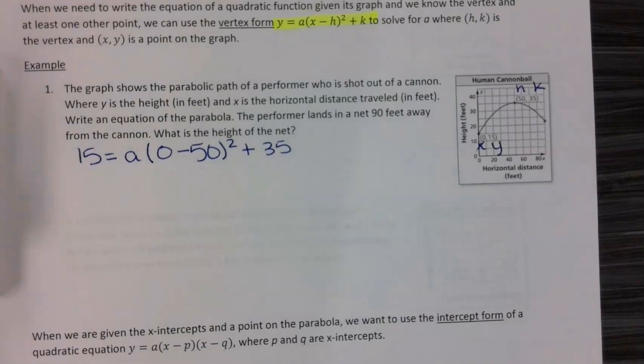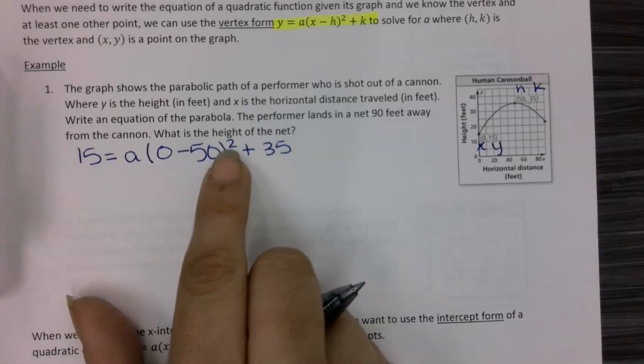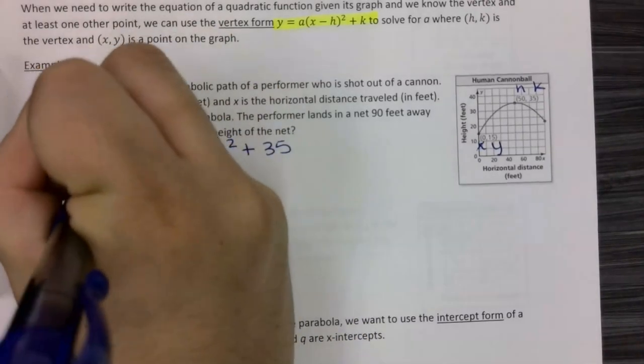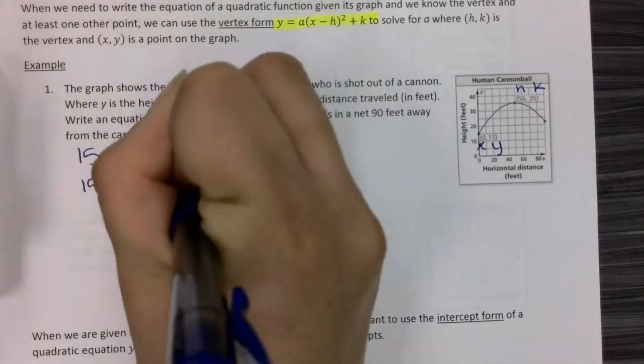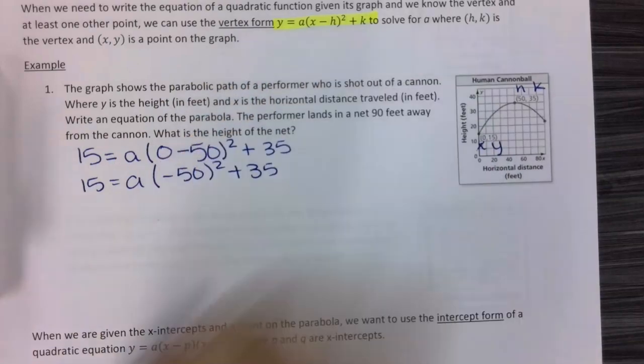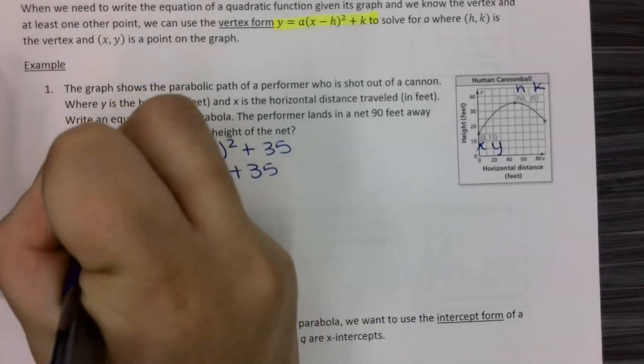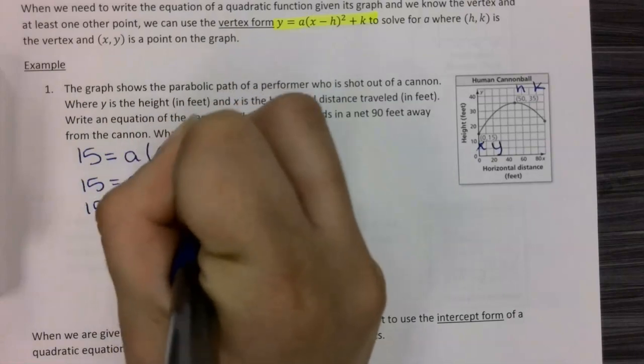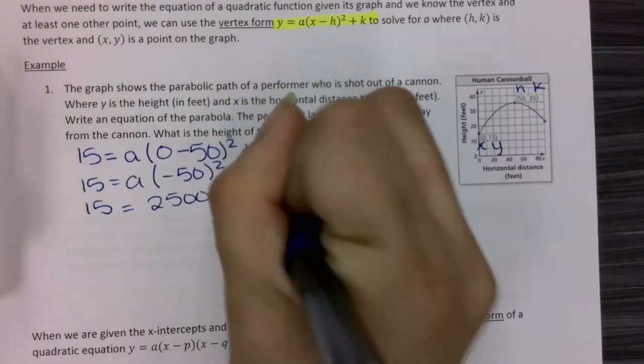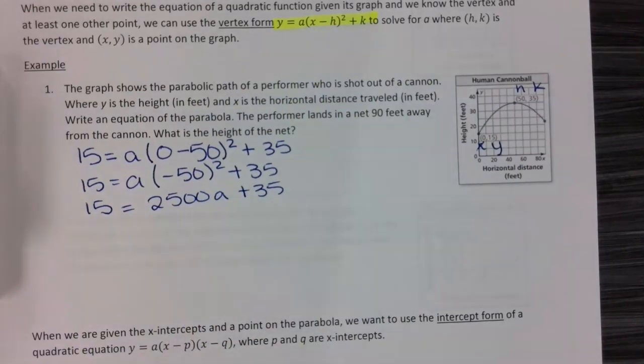Okay, then what I want to do is solve for a. So what do you want me to do first here to solve? I can't distribute the a because of the squared right here. But I can do the stuff inside the parentheses. So 0 minus 50 is negative 50. Okay, what else can I do? Square it. What is negative 50 squared? 2,500. Okay, and then I always write letters after numbers, so I just move the a to the end of that.